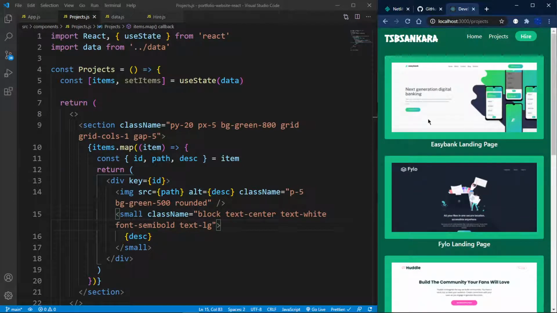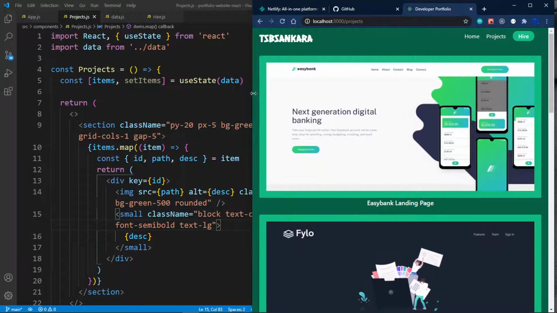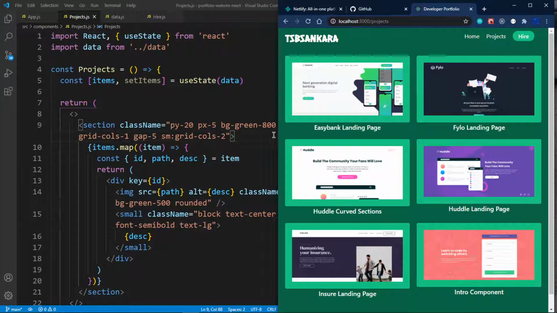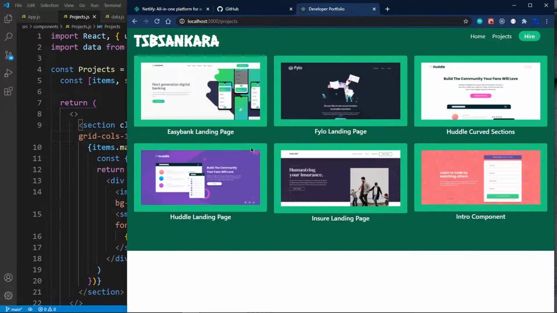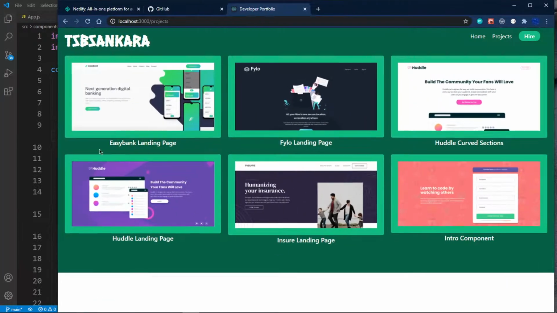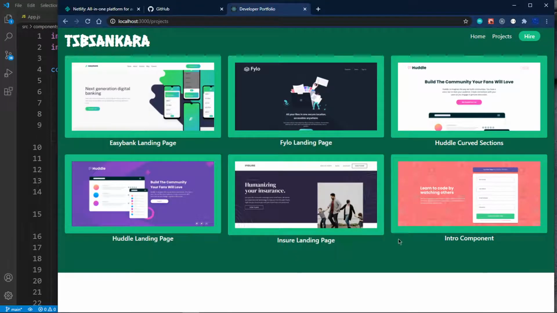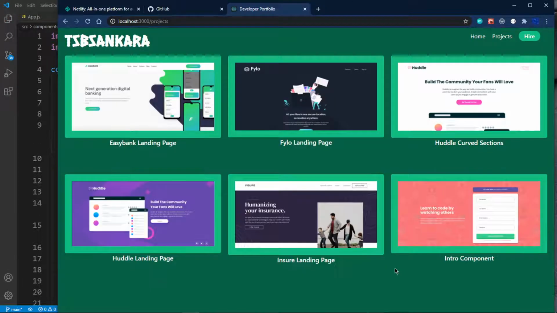So we just need to scale it up, and let's begin to scale it up. Let me start with the small width, which is about 640 pixels. I'm going to say grid columns, I want this to change to 2, and this happens. And then finally for large screens, I want the grid columns to be 3, just like that. And as you can see, we need to fix something right there. So on large screens, I want it to be 100 viewport heights, so I'm just going to say H screen. I think that's the class for 100 viewport heights.